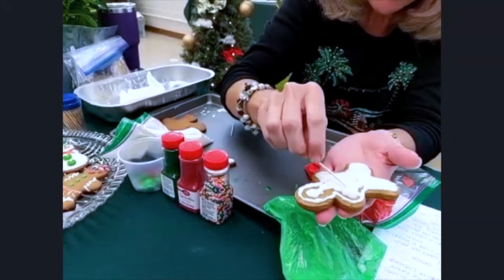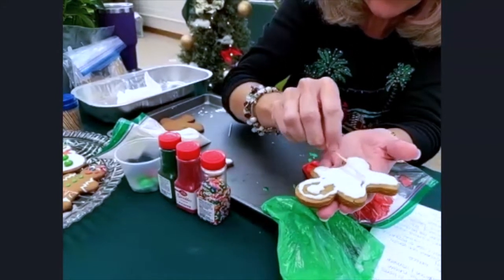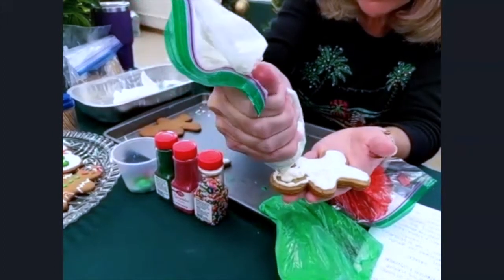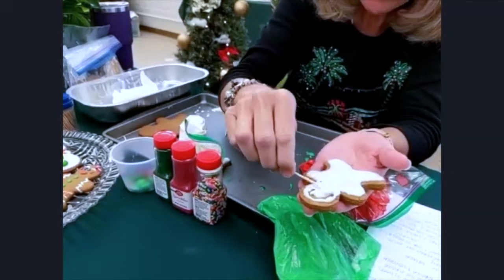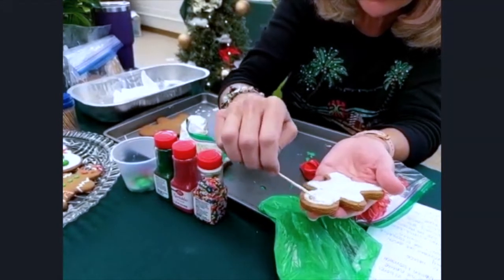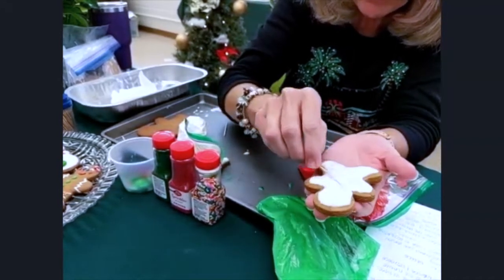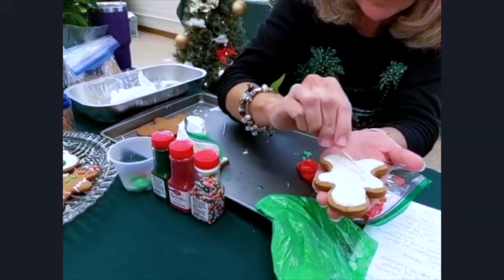If you feel like you don't have enough frosting in there, you can always add more as you go. So I think I might need to add more in there — don't hesitate to add more frosting into your shape. You can straighten it; if you feel like your lines didn't go quite enough to the edge, you can spread that out with your toothpick or chopstick. I actually saw a presentation where they used paintbrushes — so really it's your tool of choice. You could even use a small offset spatula.